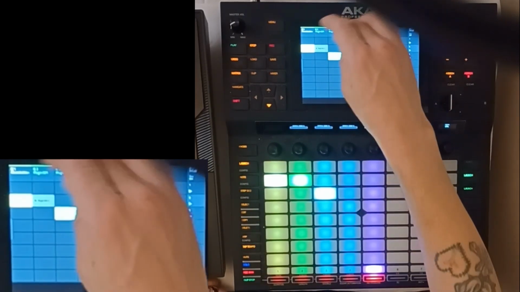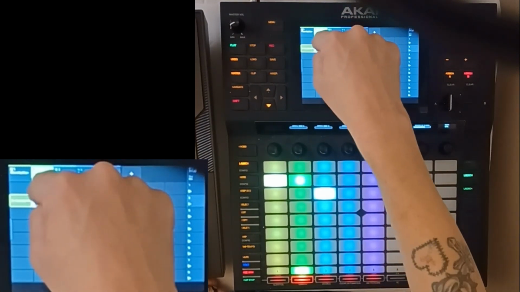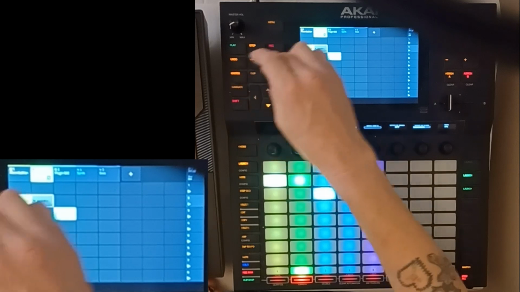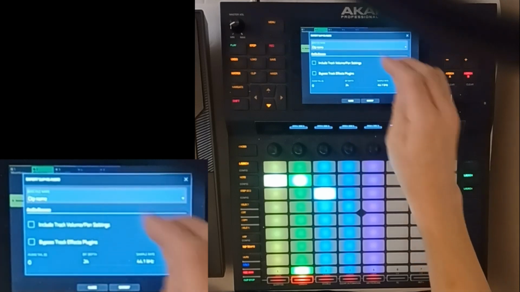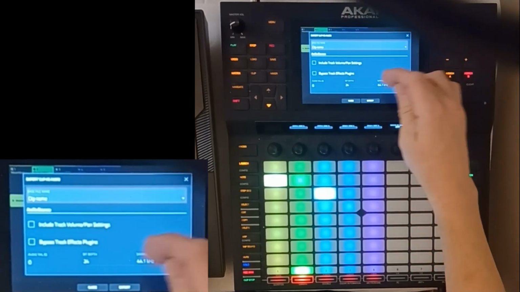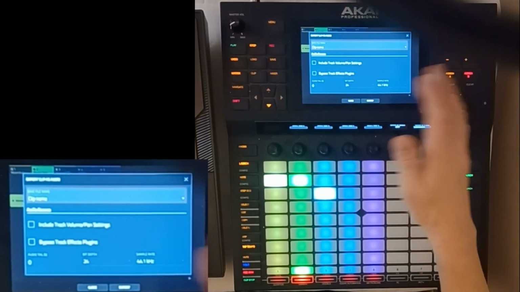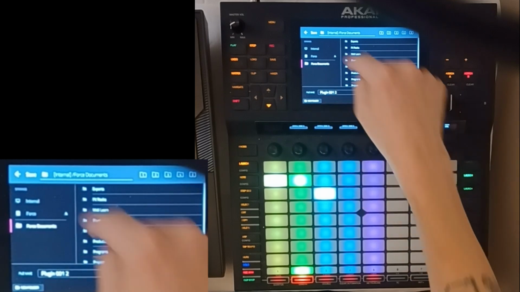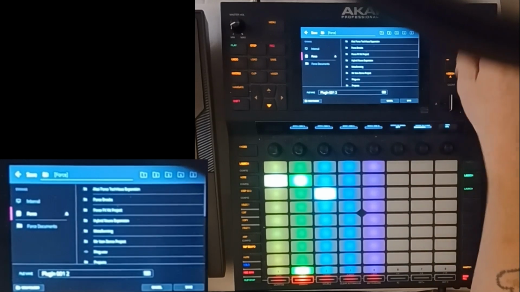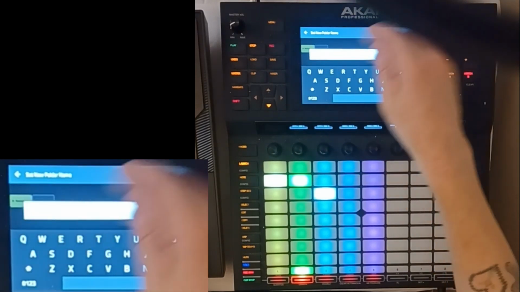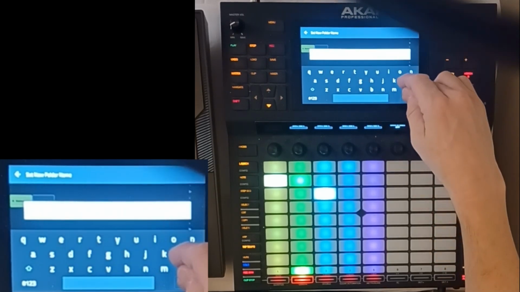So what we're going to do is over here, we've got these stopped. We have this clip selected. We'll go to save, and right here it says clip as audio. So we're going to clip as audio. Clip name, yes. We do want to include the volume and pan settings, or we don't. It doesn't even matter. We're going to export it. It's asking us where. We're going to go to our Force, my internal SSD, and I think I'm going to put a new folder called Phoenix, because that is the sample pack that I'm working on now.